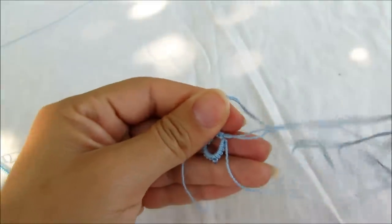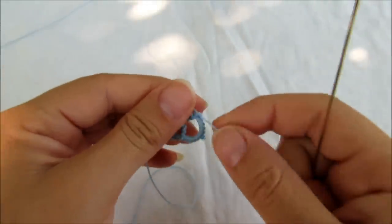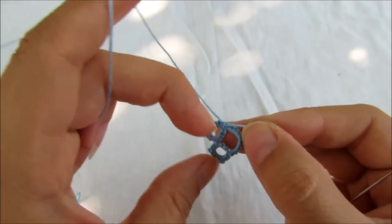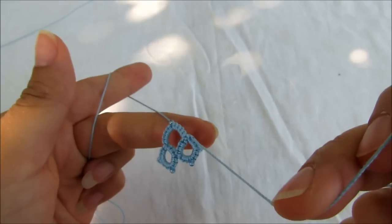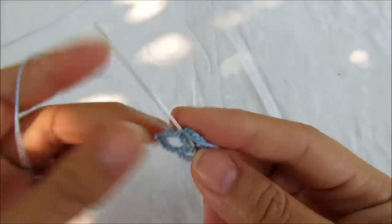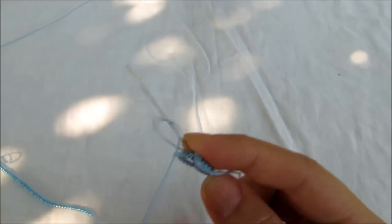And this is the whole pattern of the necklace. Very easy necklace. Reverse your work. And we're going to do another chain. 5 double stitches.